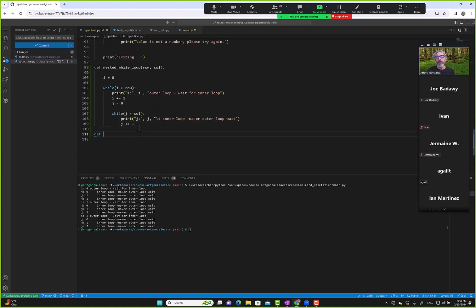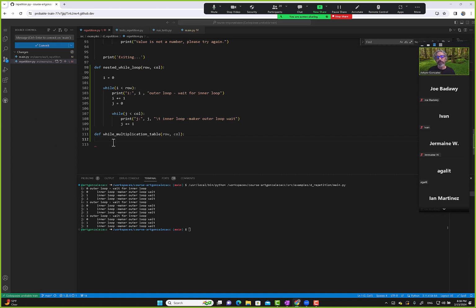So def while multiplication table, and we'll ask for input row, column, right? So we'll ask the user for that, and then we can tackle it. Again, the explanation I think was long-winded, but the code is actually easy.